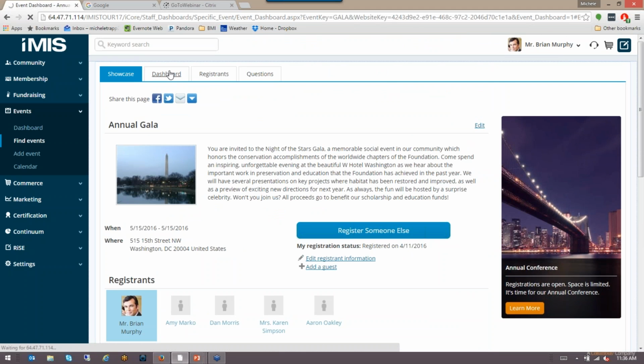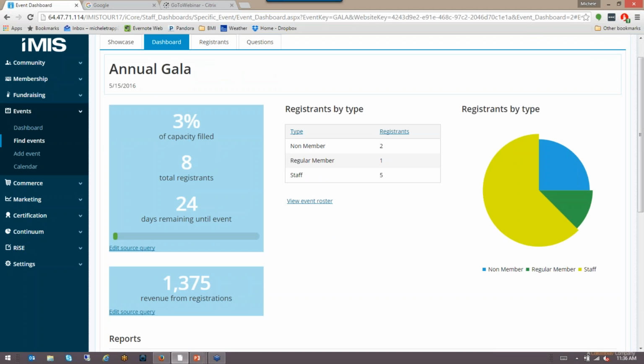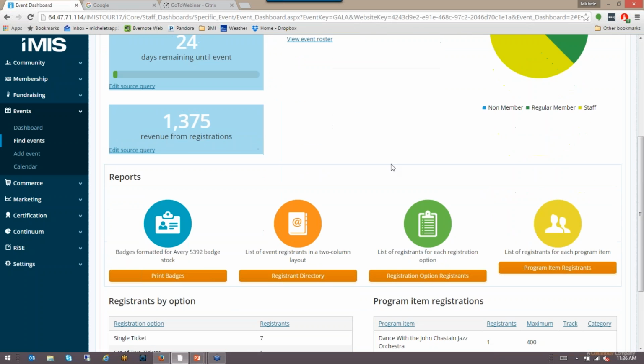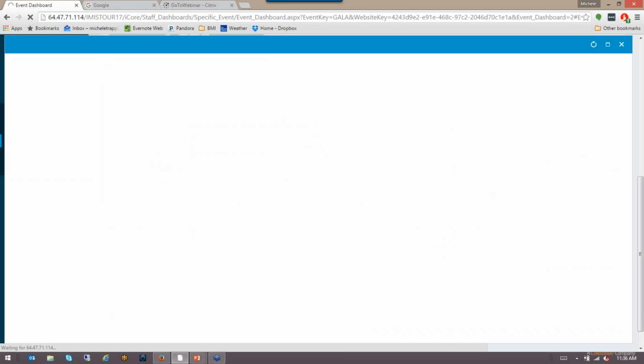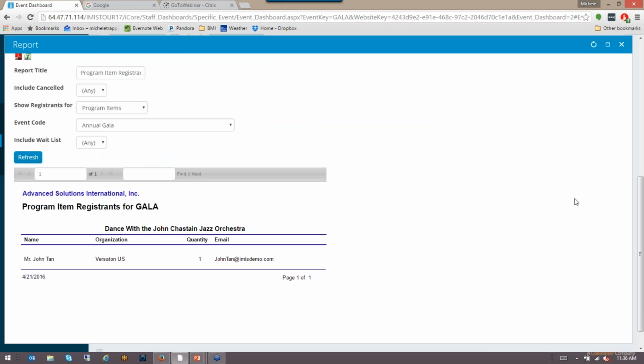Sorry about that, I really wanted to go to the dashboard. We have a list of the registration options for each program item, and it gives me each one of the functions.